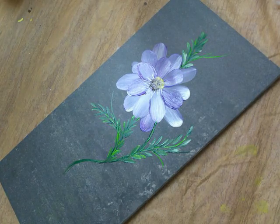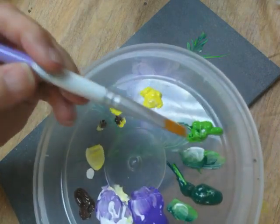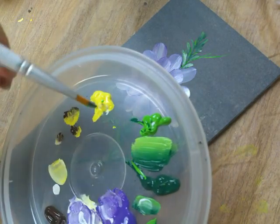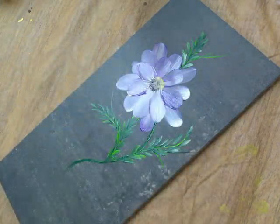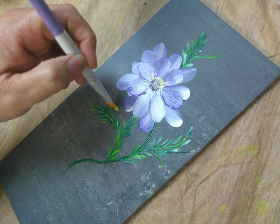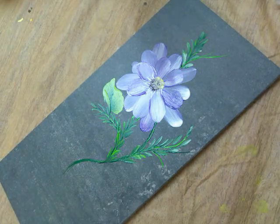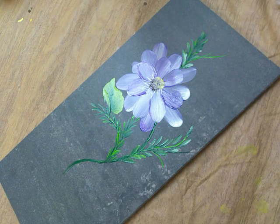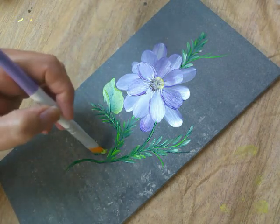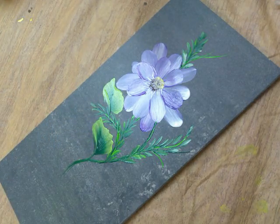Alright, so I'll do that. Then I'm going to come in with a bigger flat brush. It's a number 16. Go ahead and dip it into the greens and maybe add a little yellow instead of the white. Now on this one you can do, if you want to do a wiggly kind of leaf, you can. You can do like a little V shape if you want.